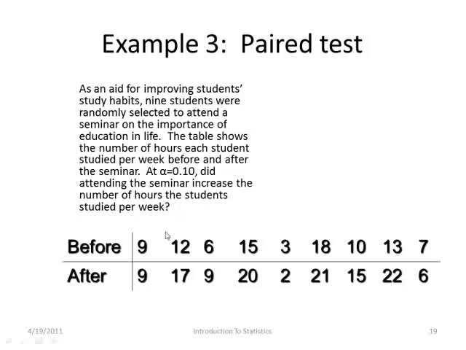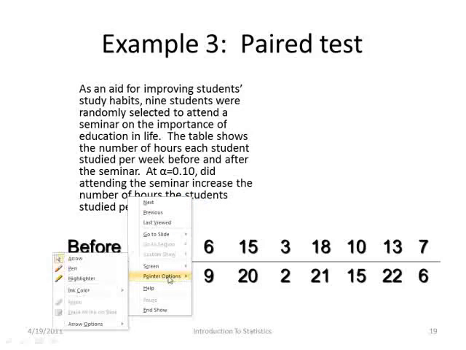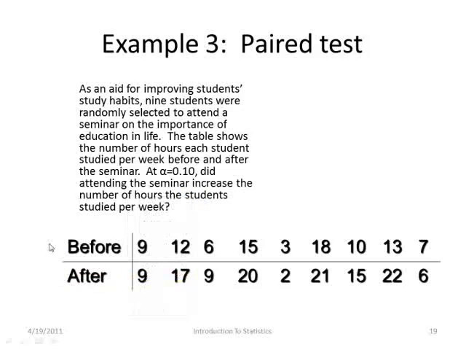So here the idea is that we have a population that is the before, so I'll call this X1, and we have a population that is after, and here I will call this X2. So the idea is that if I have this before population and this after population, notice that each column of numbers here represents the same person in the before population and the after population. So that's kind of the idea that's going on.